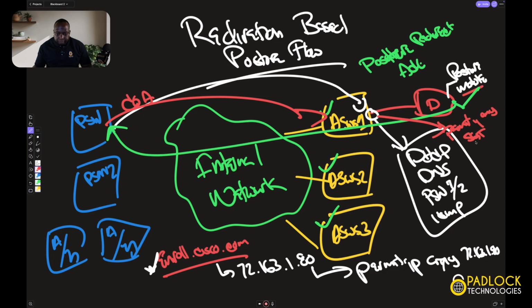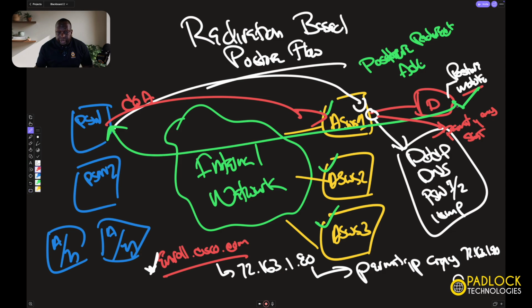So what is the problem with this? Very simple. The redirect ACL needs to be put everywhere, and if you forget to put it on the switch, your posturing will not work. The other thing that can happen, and I've seen, if your underlay network is not right, you may have an issue with posturing, and you may have an asynchronous kind of thing where it says compliant on the module, but the access session still says non-compliant. So you may have some latency there as well. You could have that in non-redirection flow as well, but I've seen it a lot in redirection-based flow.